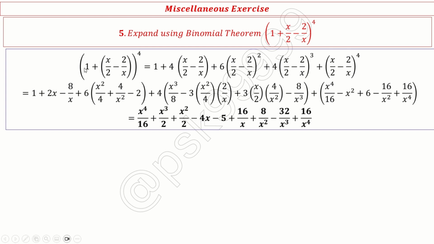I see that this is x by 2 and 2 by x, which are reciprocal to each other, so it will be easy. So I group these two. You can do anything and expand them to the power 4, so you will get 5 terms, and then each individual one you have to expand here. This is the square, this is the cube, this is the power 4. Expand here, and then carefully sum everything.